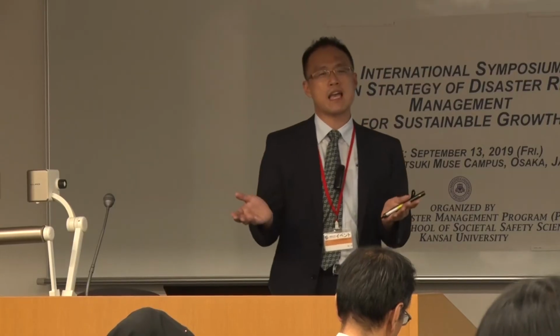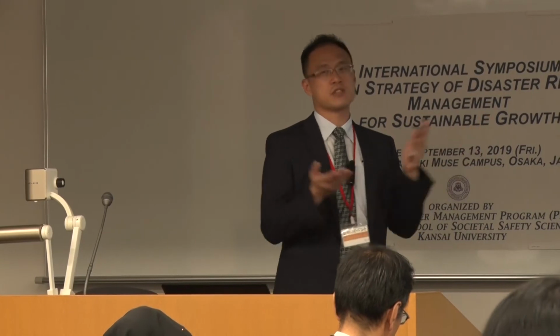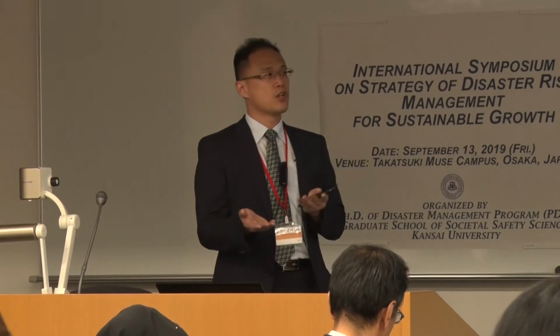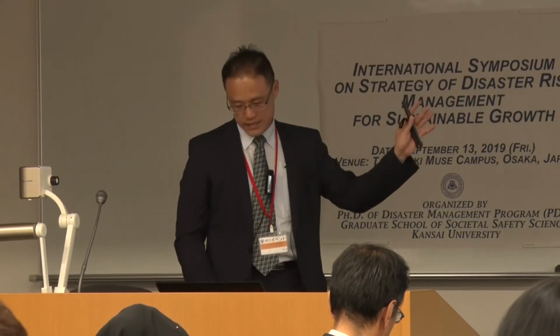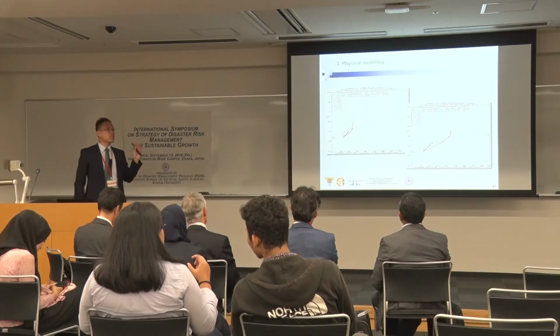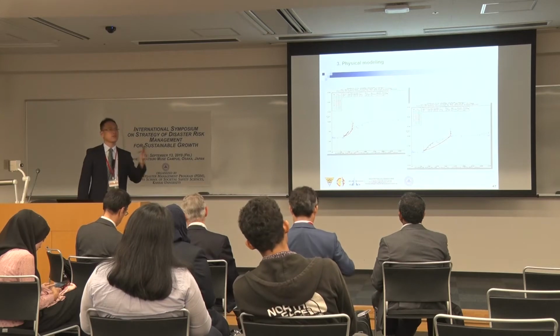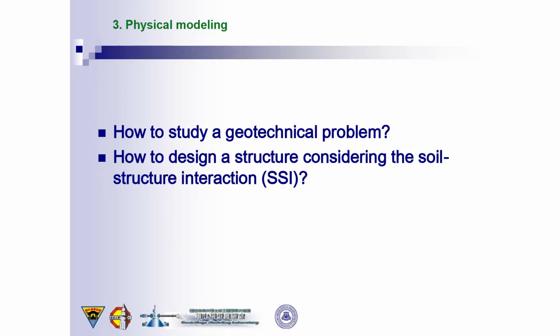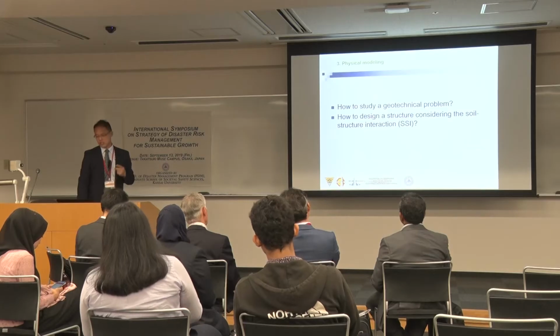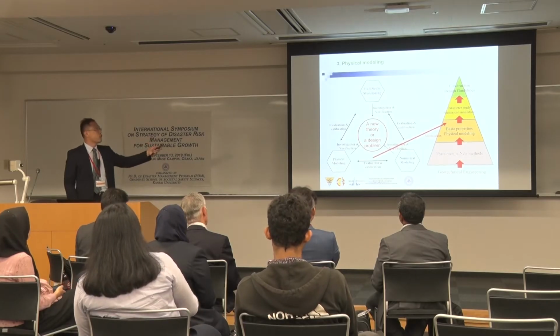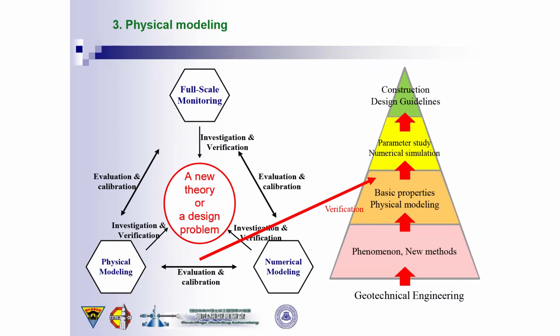But I would like to ask one question. How do you know the result is correct? Right? So you need to verify it. That's the reason why we need to do some tests, or need some data from observation. So for the study of geotechnical problems, or how to design soil-structure interaction, we need the full-scale monitoring results to feed back to the numerical simulation.